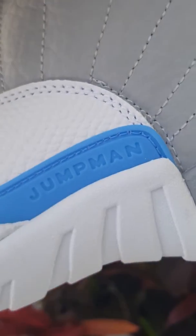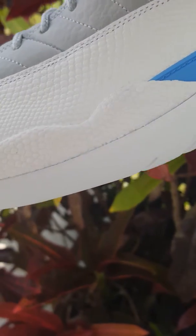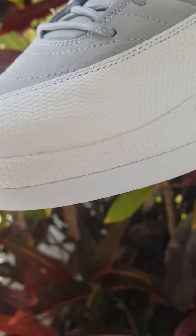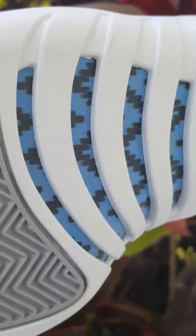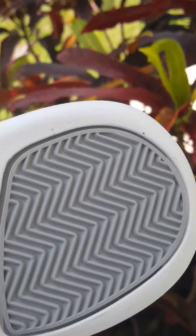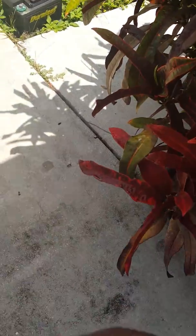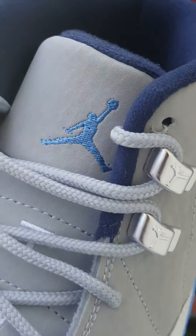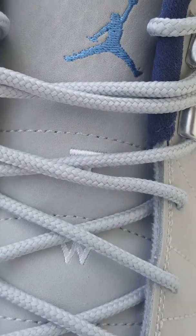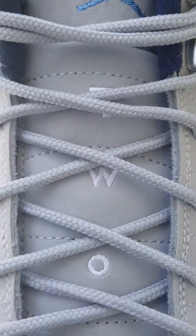They're fire. Carolina blue jump, man. White little gator skin. Supposed to resemble basketball, I guess. The dark blue Jordan, Carolina blue 23. Gray paws with the Carolina blue fiber. So these here clean. Got your silver Jordan eyelids. Carolina blue Jumpman. Your 2-3. Like a lighter white looking color.